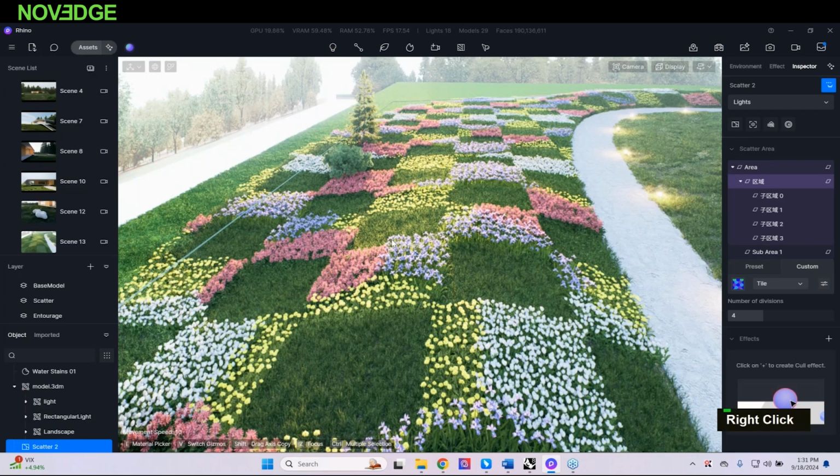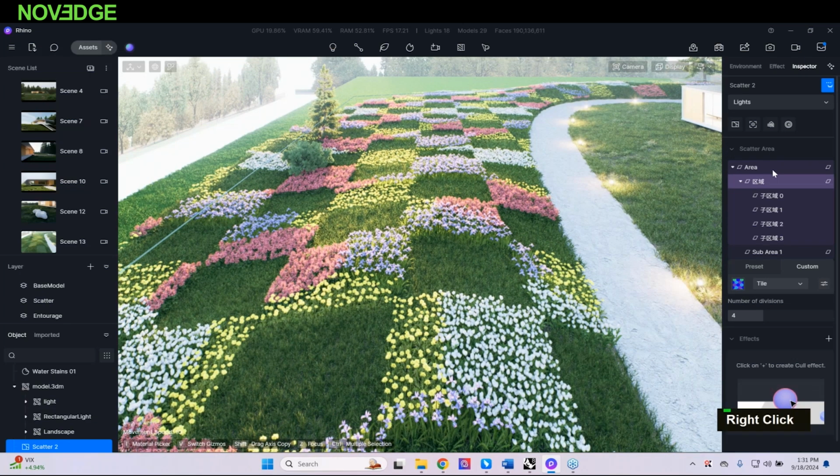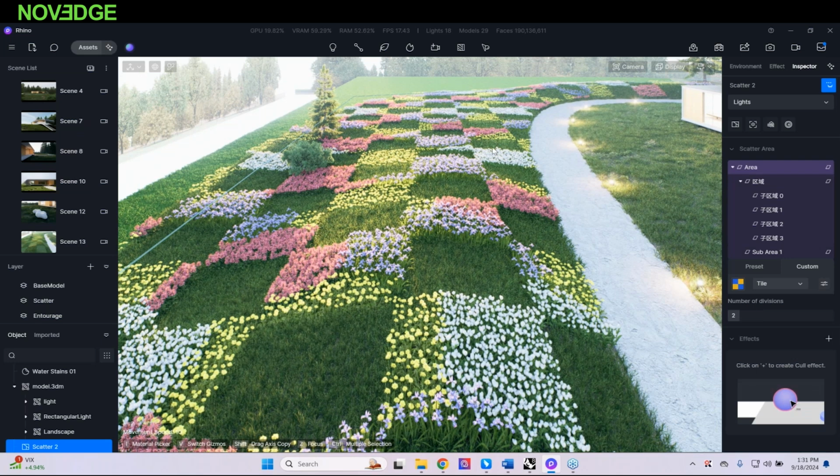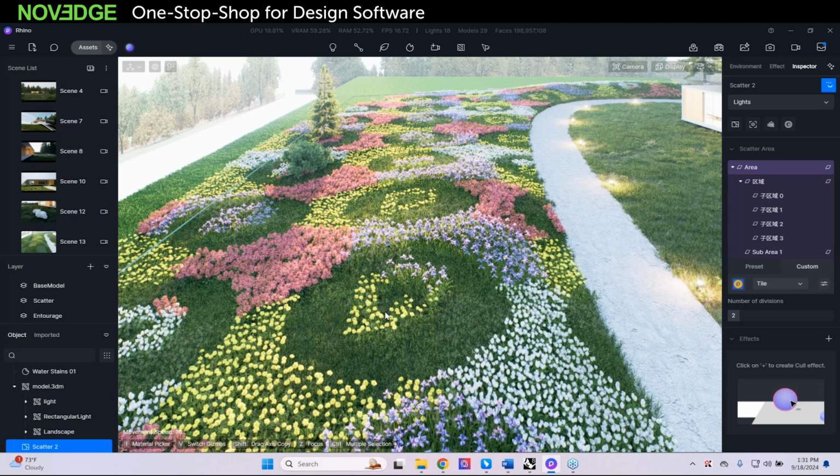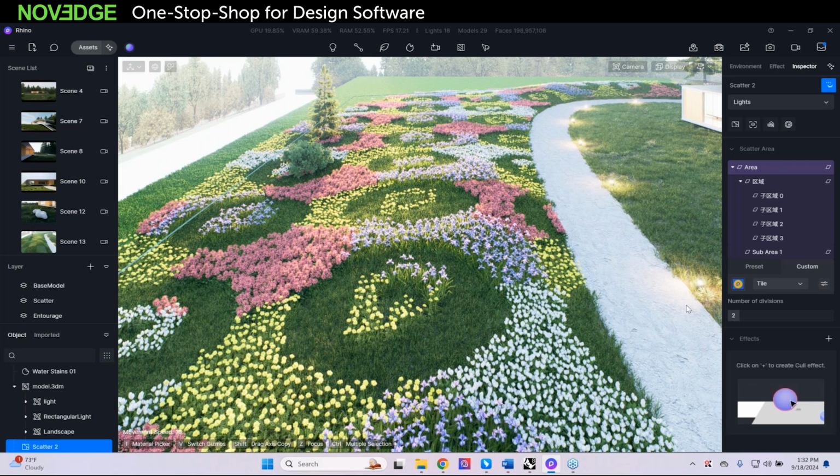And the great thing about this is that it's all determined by just a simple, high contrast image file, as you can see here. What that means is that you can upload your own custom image files. So if you're working on a green wall feature, or if you have a very intricate lawn design, you can just upload an image file here. For example, I'll upload this D5 Render logo. And now you'll start to see all these different assets conform to that image file I just uploaded. This image file can contain up to 10 different distinct colors, and D5 Render will split each color into its own scatter area.